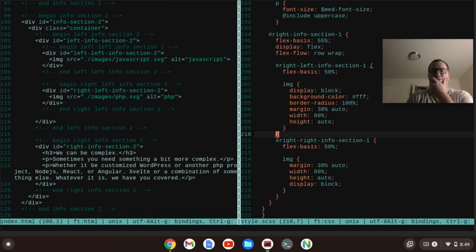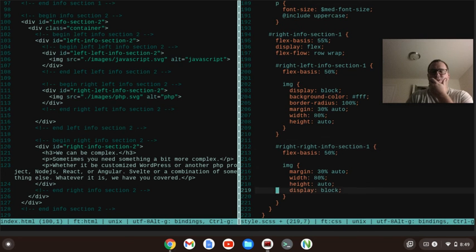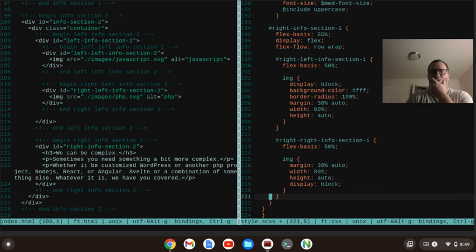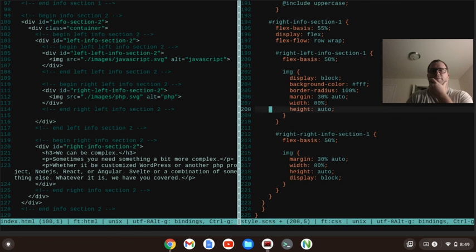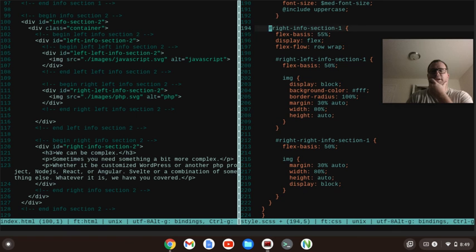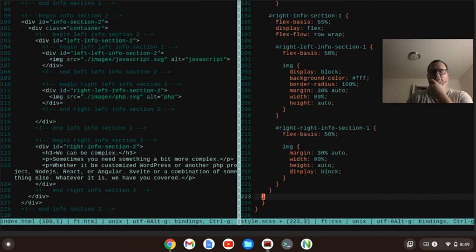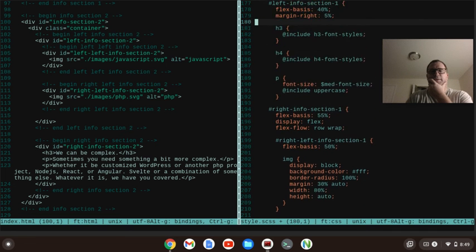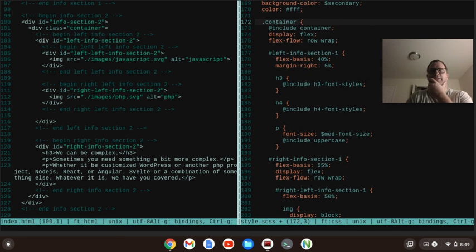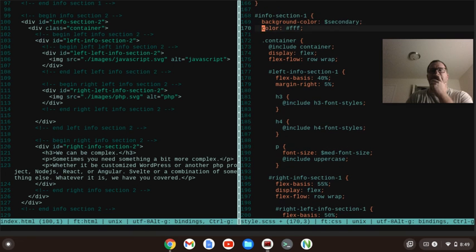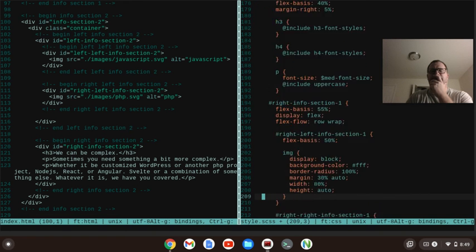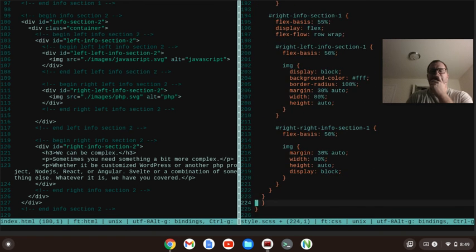Let's just check, see what's closed. So this closes here. This, if we go up, closes there. This, let's go up. Closes at the container. So yeah, we have an extra one. That's weird. What is going on?